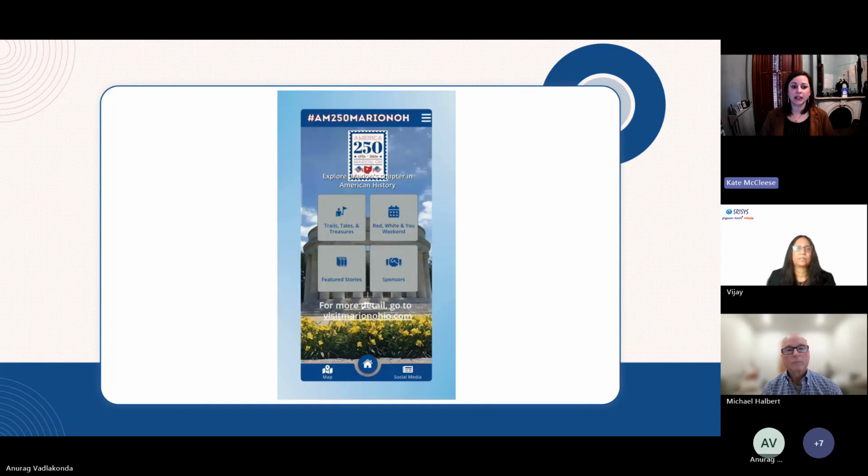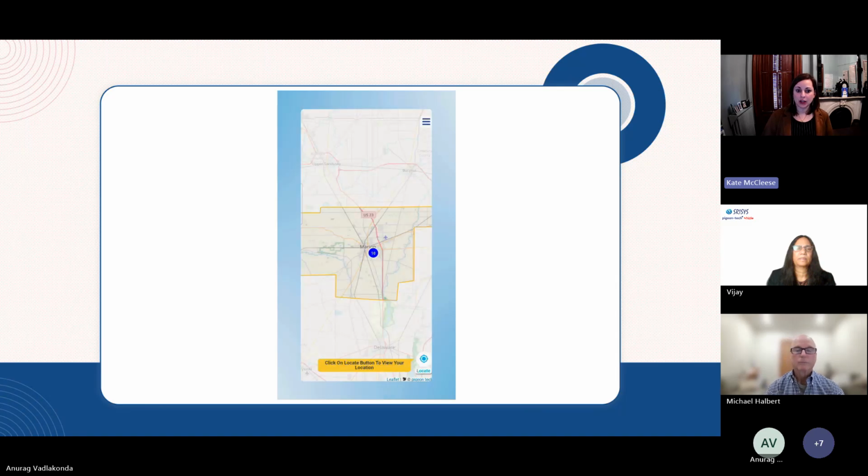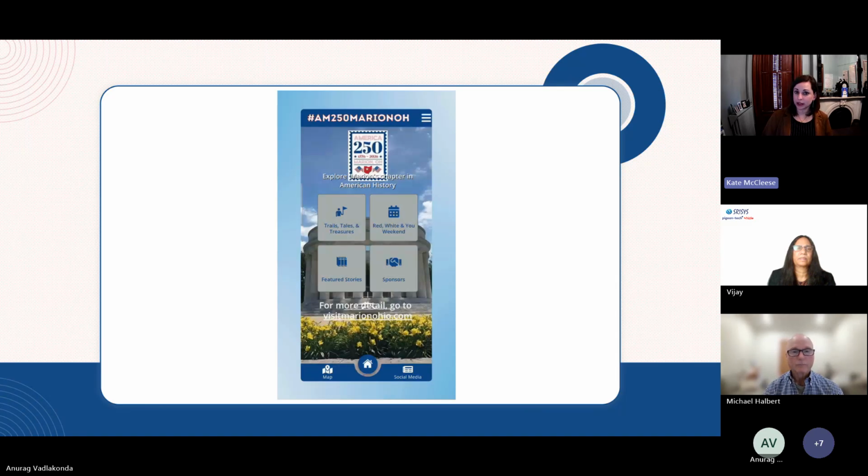There are different ways you can engage with the app too. You can go to the month's trail and read about the stops before you plan your trip, or you can use the map feature to see what's close by. This isn't meant to be something that you do in one day, or even that you have to do all the things in each month.